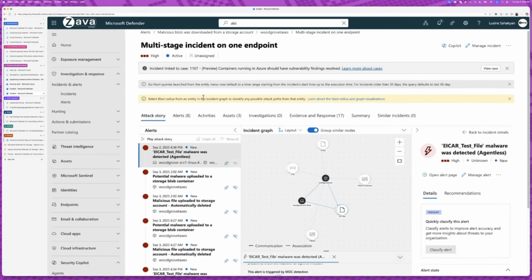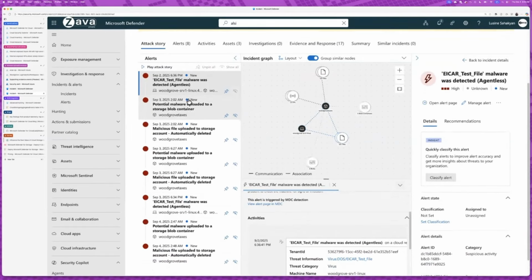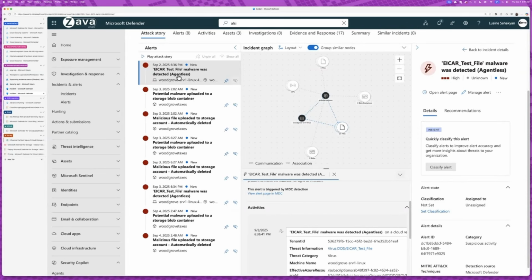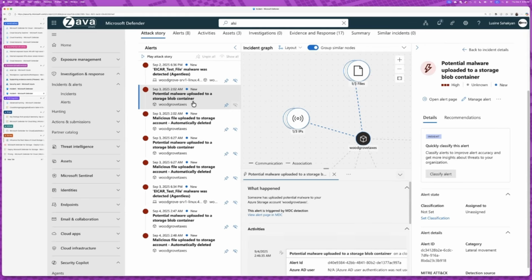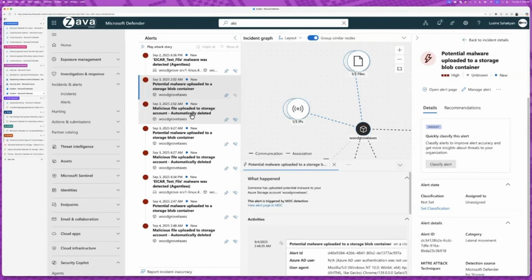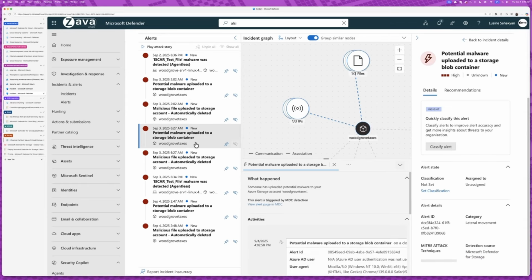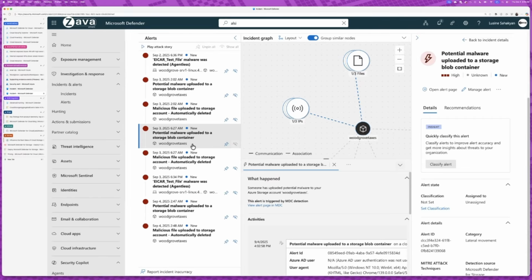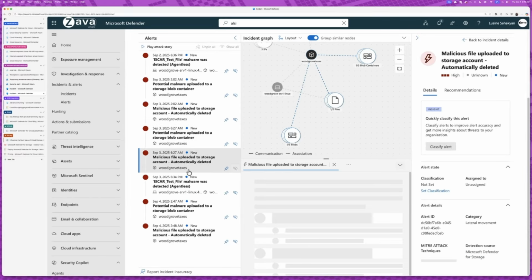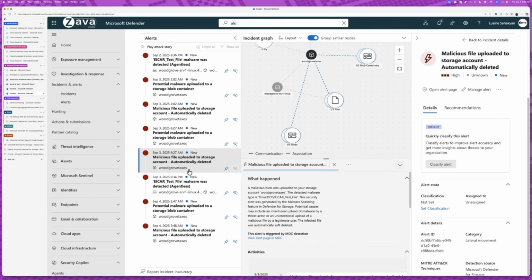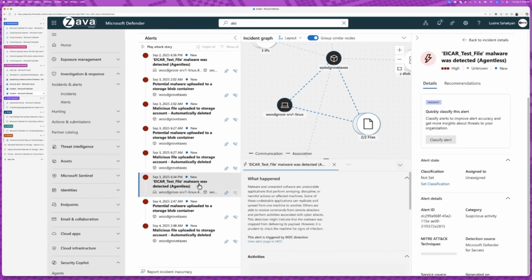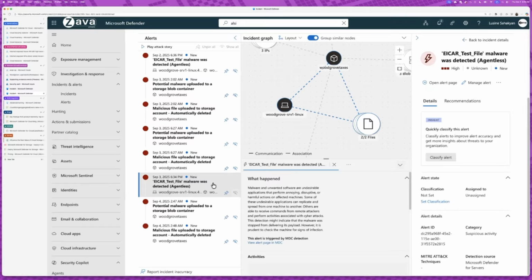Okay, so here we have it again. We have the detection that happened within the server. Then the malware was uploaded into a blob container. Then we had here the automatic deletion. Then we also have another malware that was uploaded into the same storage account. Then we see we still have the remediation enabled. And we also see that there's more files being uploaded into this specific server for tackling this storage account.